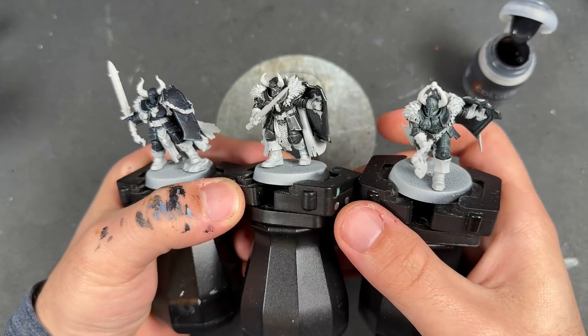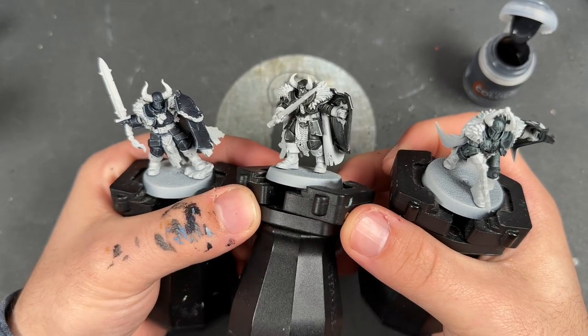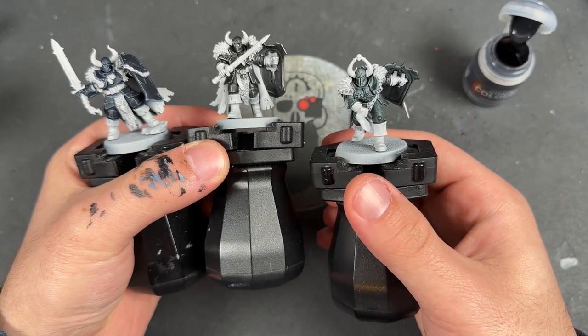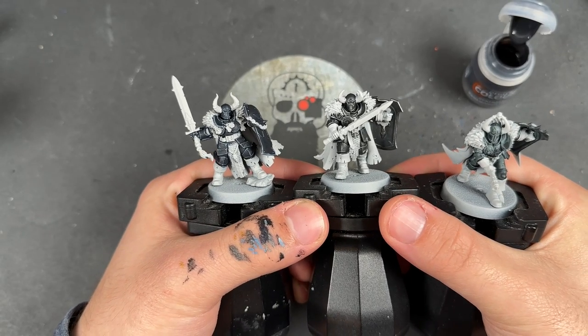So here we have it as our comparison side by side. Once again, we have Black Templar on its own, Black Templar over Iron Warriors, and Black Templar over Leviathan Blue. These two have been highlighted, this one has not. So, overall, looks pretty cool, right?